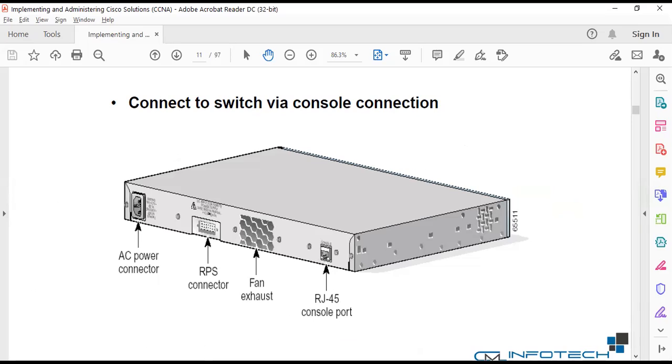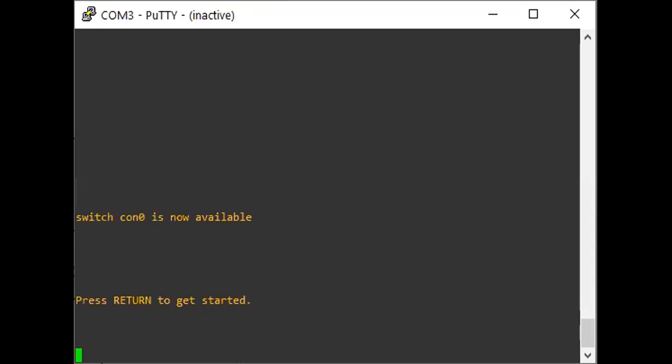Then there is a software called Putty that we're going to use. So this is the Putty software. When you connect your USB cable from the converter with the console cable to the switch, it will automatically detect your COM number. Either you can use Putty or you can use the open software Teraterm. Then if you go to Start, Device Manager, then Ports, you come to know what port number it uses.